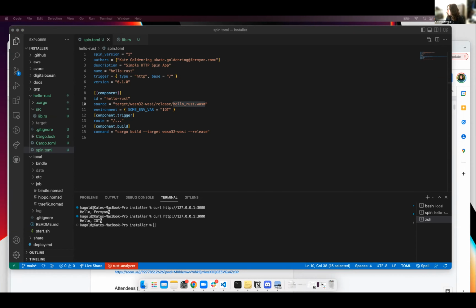But on the memory side, for example, a simple Rust hello world is about 1 megabyte, the module itself.